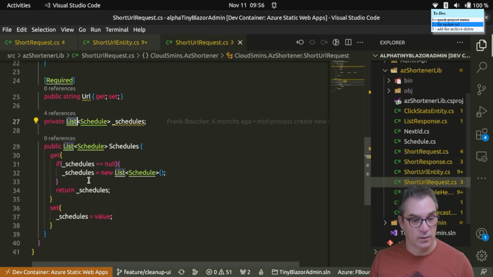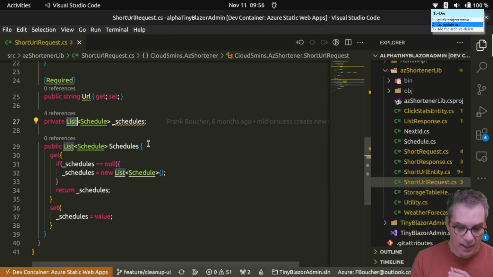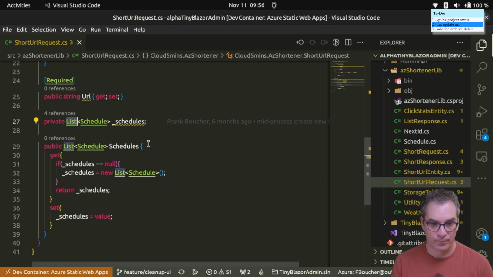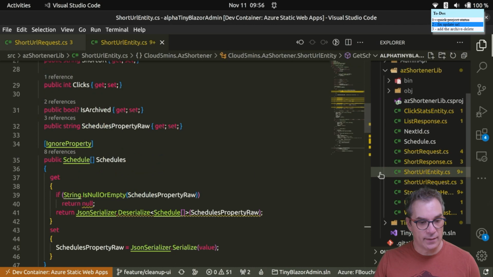This one. Yeah, this one we want to change and put an array. This one we want to keep open. And I don't know why it's that different than this one. Ignore property.